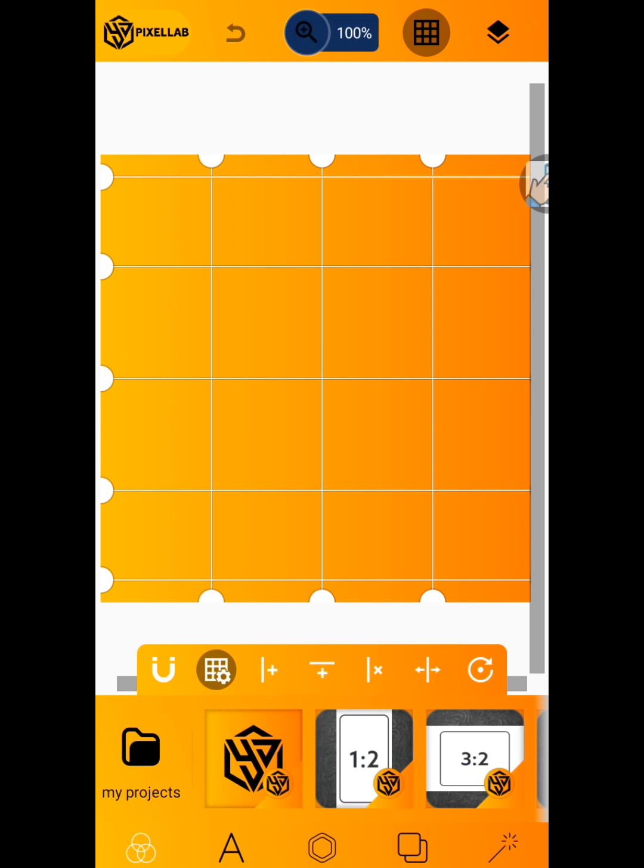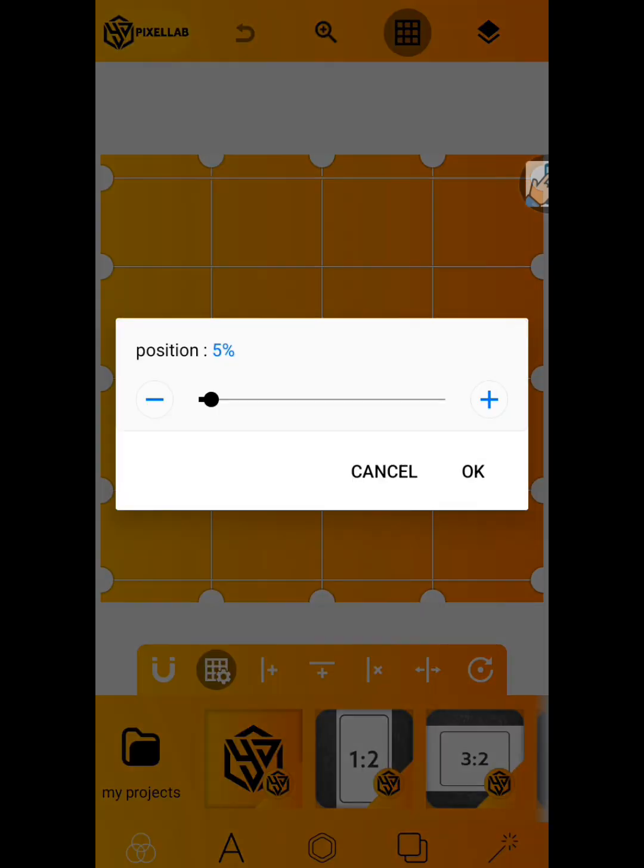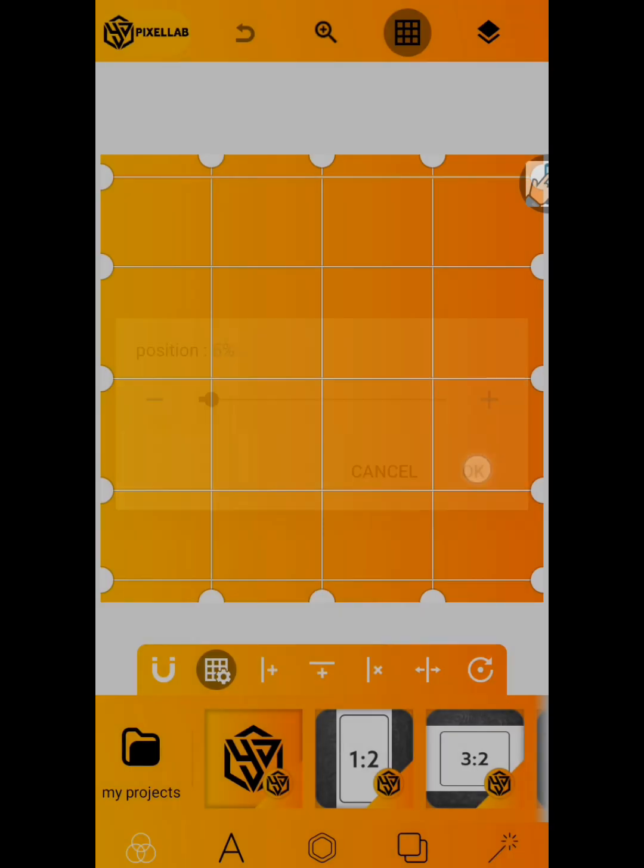So you will now come to this particular place. You are going to calculate this particular gray line. This particular gray line that is here, you're going to be leaving the remaining 95%. So let me click on this, because before you calculate any gray line, you just click on that particular gray line, just like the way I'm doing now. Can you see it? I'm able to move it. Then you'll be able to calculate it by coming to this place. Can you see it now? It is 5%.